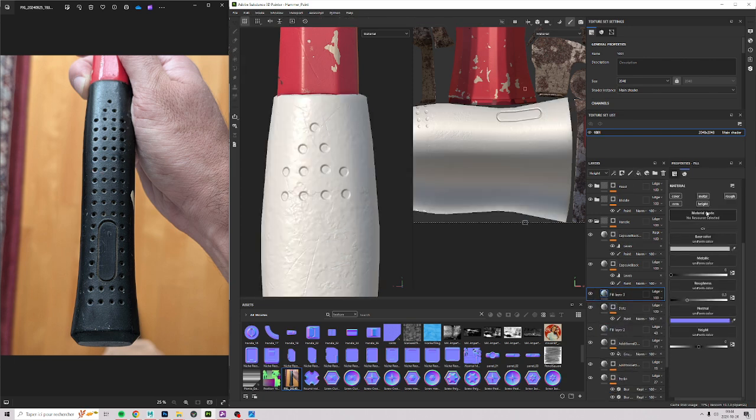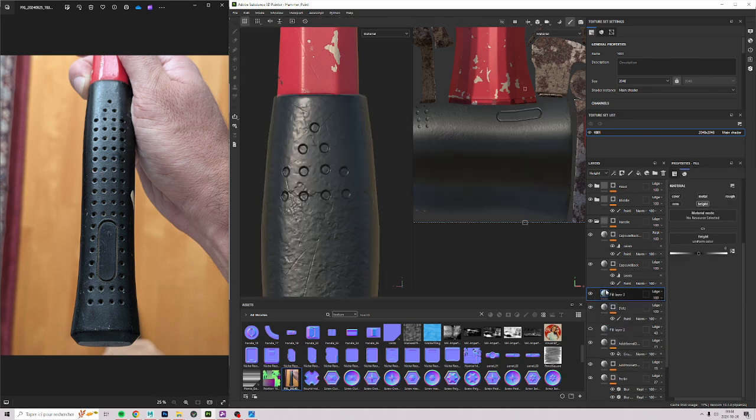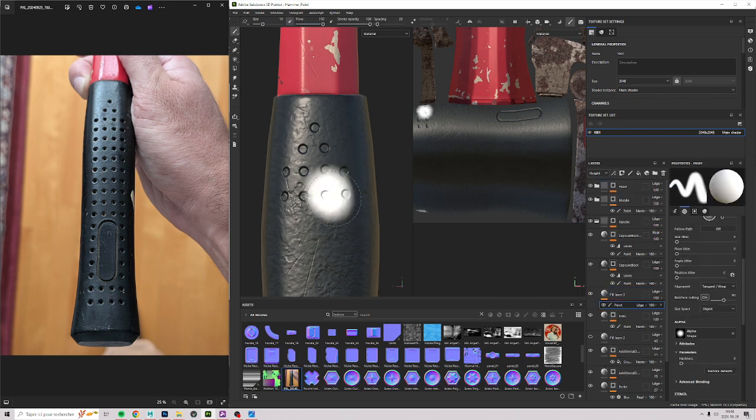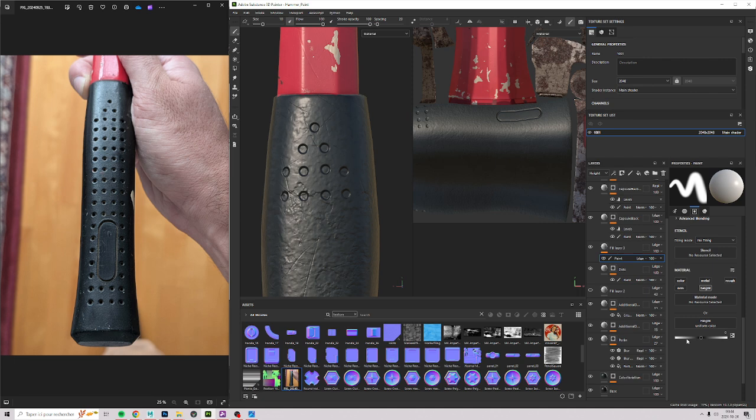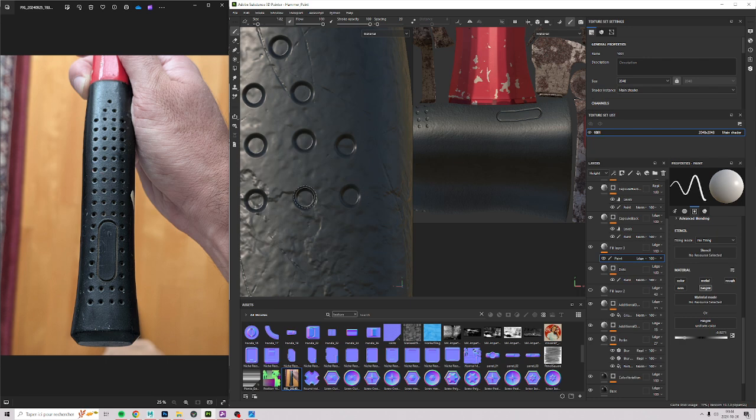Like this. If we do height, add paint. If we do just the height, yeah, it's working, but it's not removing anything. Anyways, I'm fine if we see the noise there.